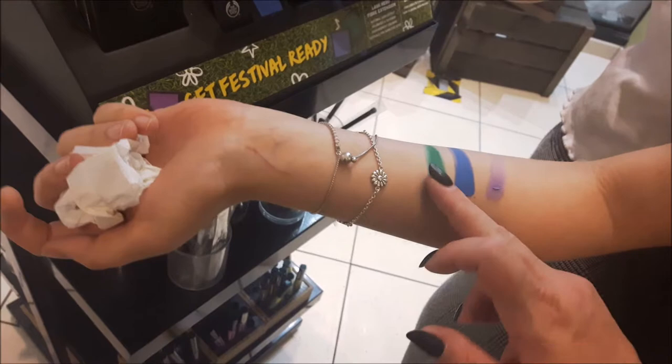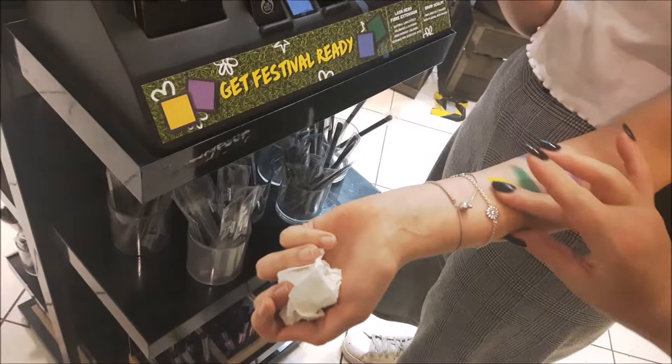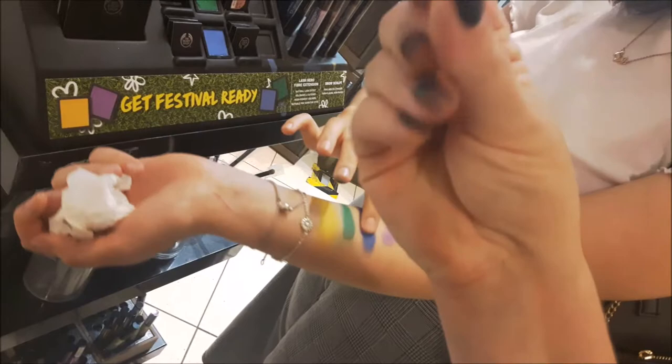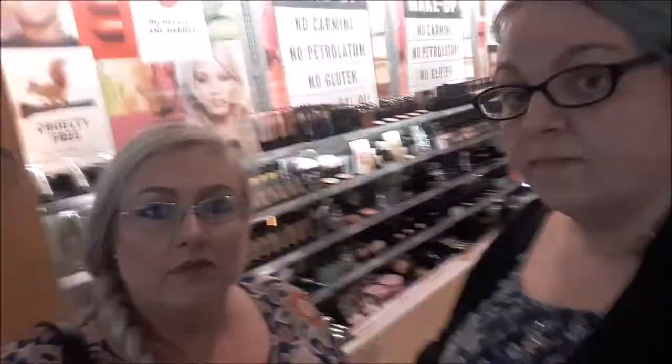Does it blend as well? Yeah! I just tried to wipe it off and it's stained. Oh the yellow's a bit - I like the blend, it doesn't come off either. There's the sound of her licking her finger by the way! We're getting the mani palette - we're getting the mani palette!